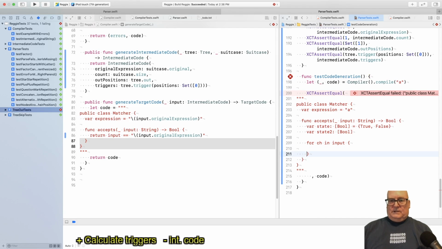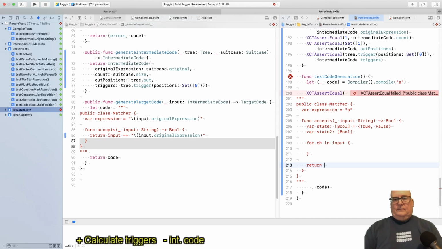Do some stuff, and then at the end, we're going to return something. Okay, and in our case, you match A, you started in 0, you matched A, you should be in position 1. So we want to say state sub 1 is true, return true.